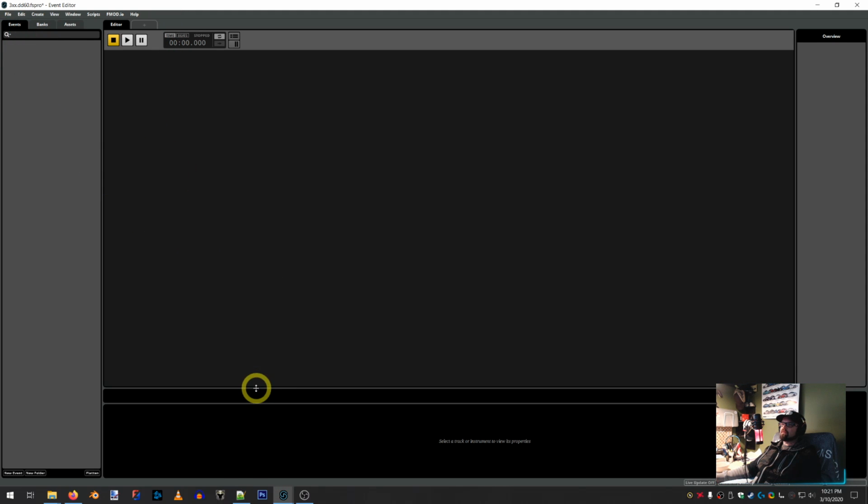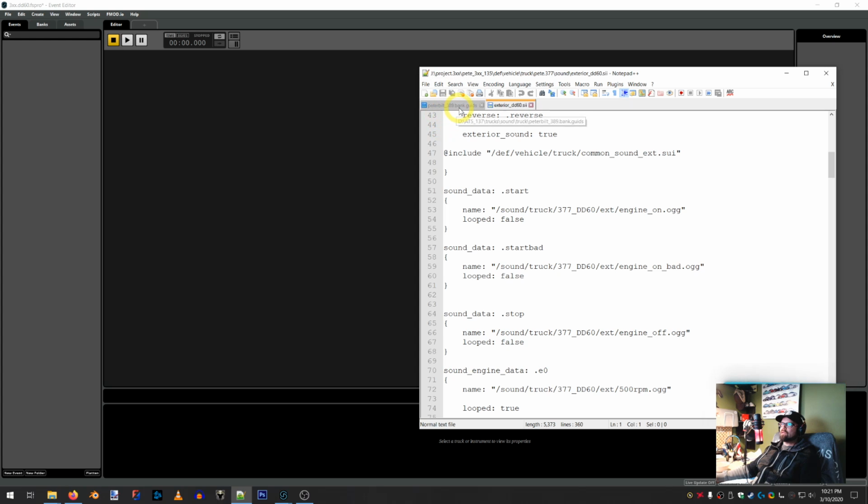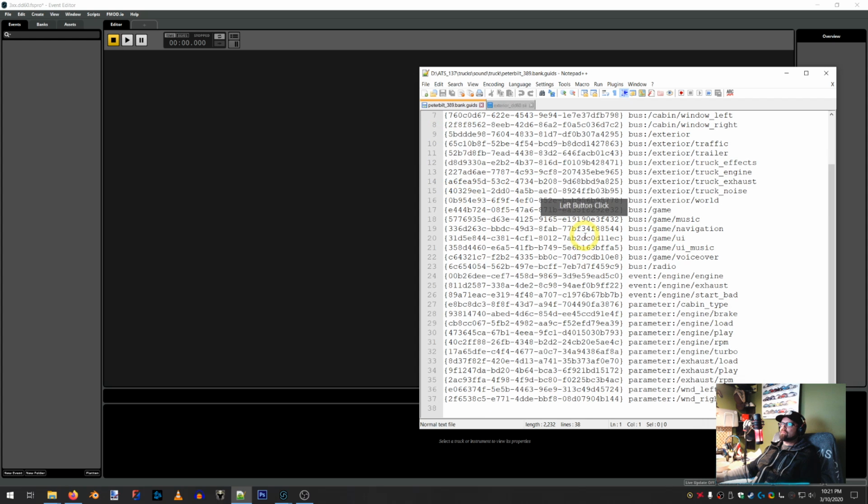A couple of orders of business first. This is a sample GUIDS file. This is a file that tells the computer, the game itself, where to look for specific files so that it can access them later, and the events that are happening to make those, and the parameters and the events that are going on in order to play it through the buses.